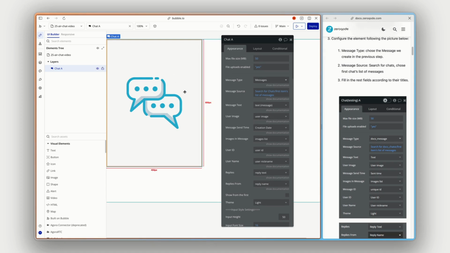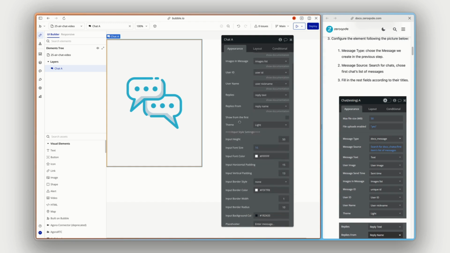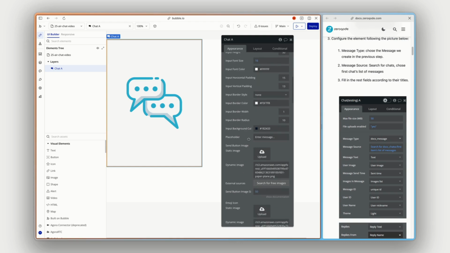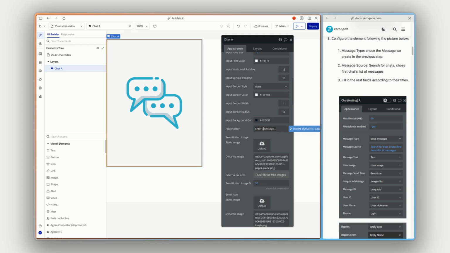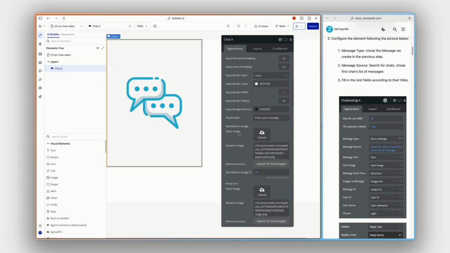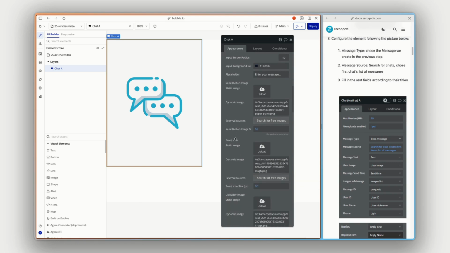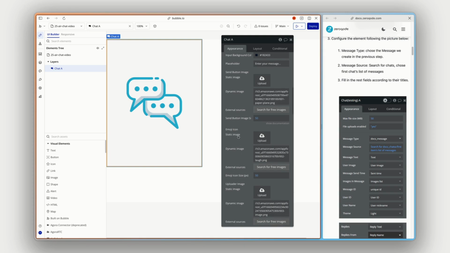While we're here looking at the properties within the chat element, let's scroll a bit further down and see what else we can work with. We can see a whole bunch of styling information here. What theme do we want, light or dark? We can then style the input itself: the height, the font size, the font color, the padding, all the border information, the background color for the input and the placeholder. And we can change it to "enter your message" if we want to customize it a bit. We can even specify the exact icon used for the send button, which is very handy to make this look very bespoke. I think that's one of my favorite things about this plugin: we can customize everything. We can make this feel just the way we want it to feel.